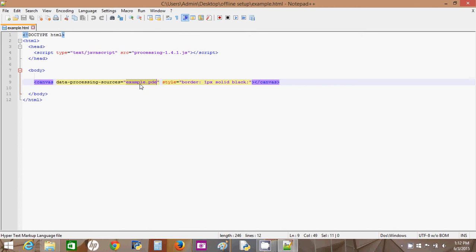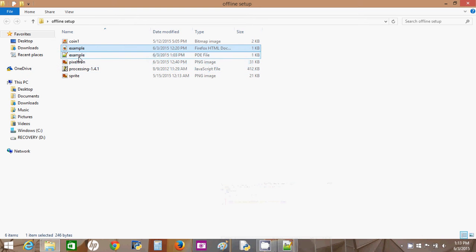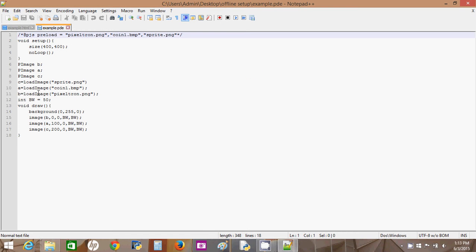And this is the file where you're going to write your Khan Academy style code. And that's it. It's a really simple page. There's one script right here, and there's a script in here. And so let's go ahead and look at that. This is the example.pde file, and this is where you will write your code, but it's slightly different from Khan Academy.